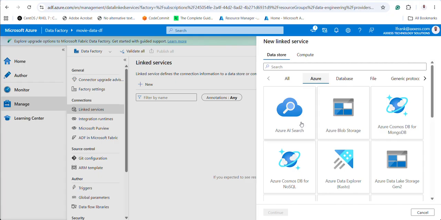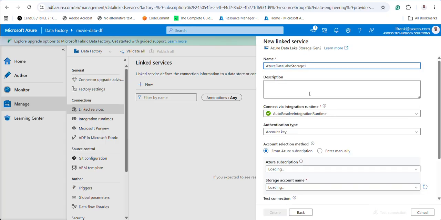The linked service is on Azure, where the source of my data is, Azure Data Lake Storage, which is this. Continue. Let's call it linked service movie data.